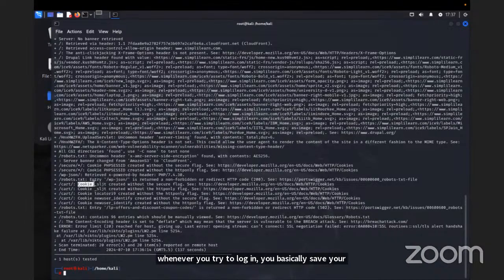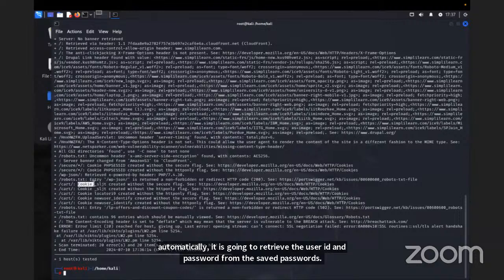That is basically considered a cookie. Whenever you use the same URL again, automatically it is going to retrieve the user ID and password from the saved data, log you in directly and redirect you to the website.